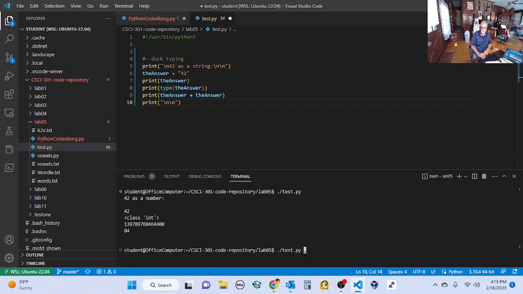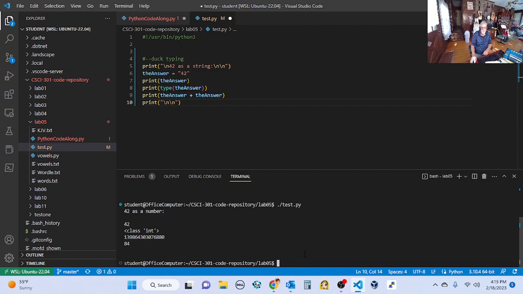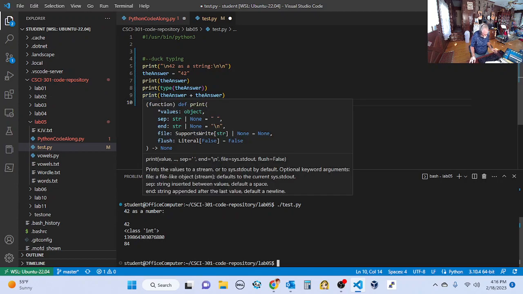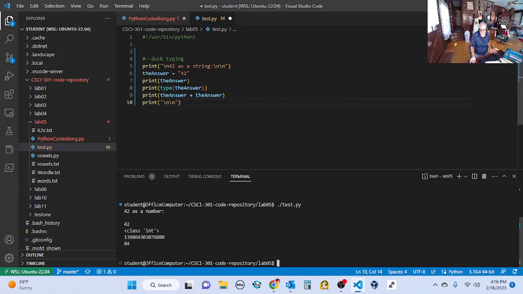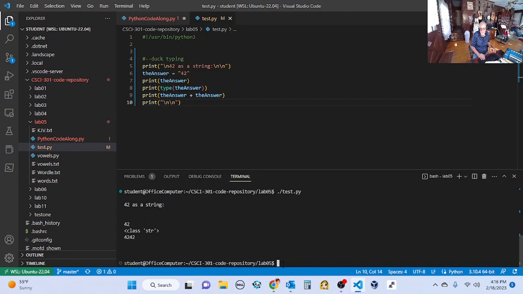Then I've got a couple of carriage returns just to keep everything neat. So, tally ho, here we go. Okay, and it did exactly what I did before because I did not save it. Control S. Okay, I got my little X mark there, meaning it's saved. Okay, and here we go. 42 is a string. It looks just like 42. The class is string. That means it's not what we think it is. And 42 is the answer when you add it together.